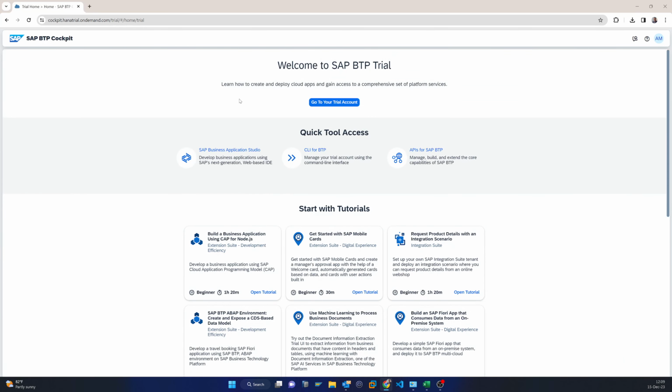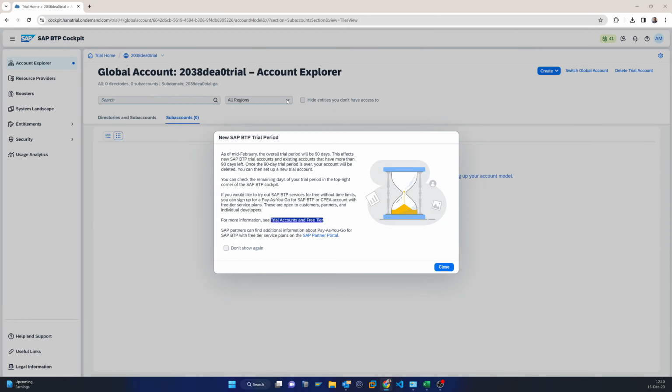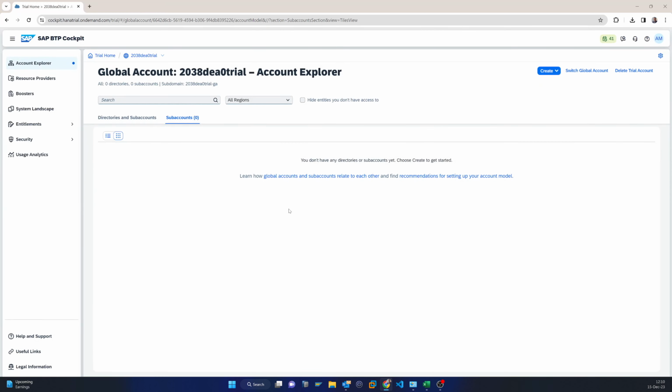So from here actually you can find the SAP Business Application Studio, but actually you have to configure. So from here actually you need to go to your trial account. So basically that is all about your BTP, and from here I'm just selecting don't show again.